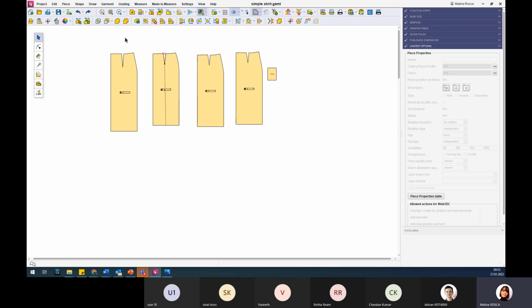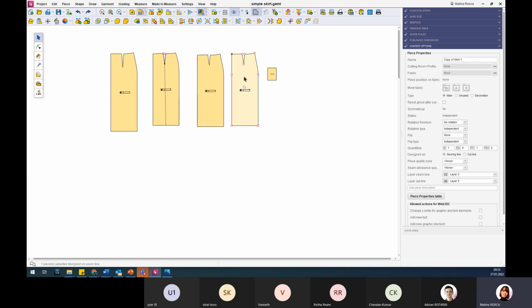I told you that we have different types of functions in the piece mode. Actually, regarding the piece mode, I've told you about the attach and detach. They are usually used for things like pockets, or some decorations that you want to attach to the main pieces. We are going to see some other things that we can do here.